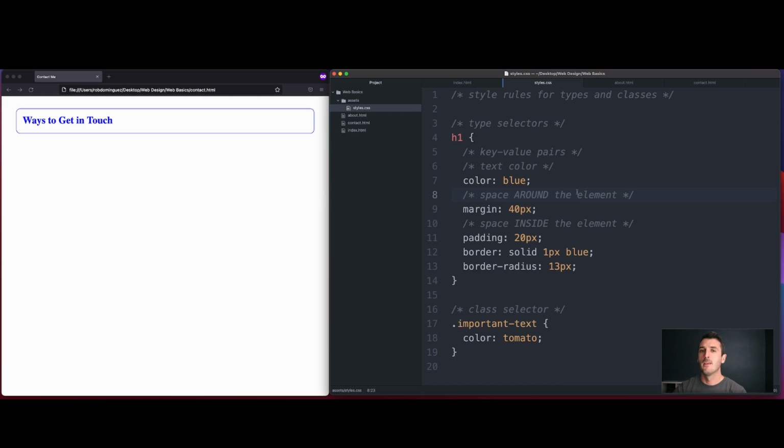I know I said that there were going to be 3 ways that we were going to look at and bring in CSS, but I think since we're just talking about the very basics of all of this right now, this is a really good place for us to stop. At this point, I would think about us trying to write some different type and class selectors and really starting to play around with the way that your page appears.